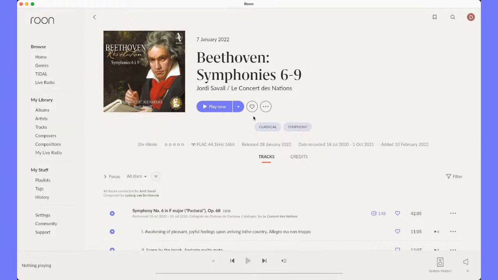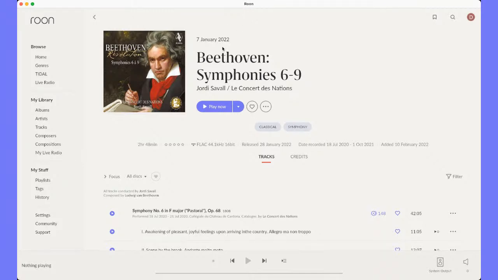So here I start from a classical composer or a classical album. I could start it from a pop artist. I could say, play me Roon Radio from Pharrell. And Roon is going to give you tracks assorted from both Pharrell and around genres that you're able to take advantage of in that sense.